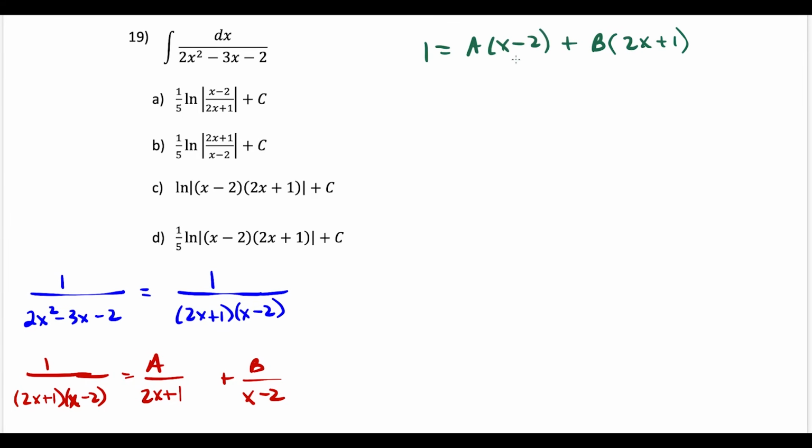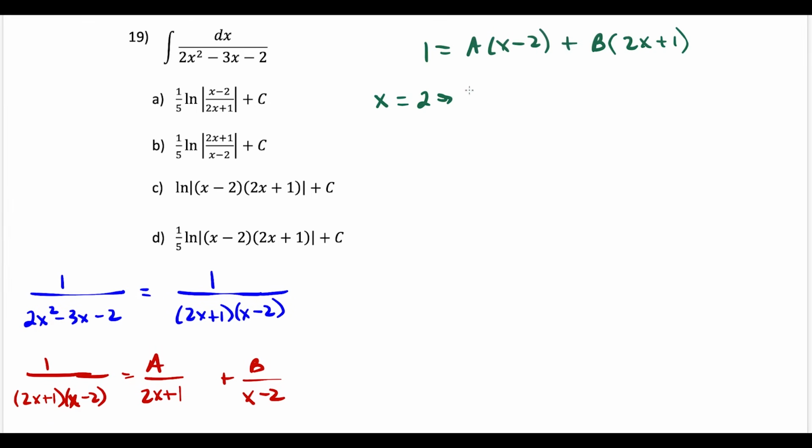So if I want to get to this equation here, I'm just multiplying the first fraction on the right side by x minus 2 over x minus 2, and I'm multiplying the second fraction by 2x plus 1 over 2x plus 1. And when we do this, see how all the denominators match. So in a sense, they just all cancel out, and it gives us this equation we have in green. And now once we have that equation in green, we'll be able to solve for the values of A and B. Now you can use a system of equations here, but my preferred method is to plug in values of x that make the factors go to 0.